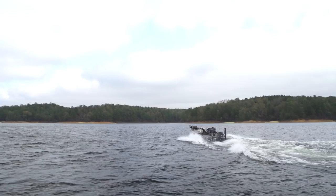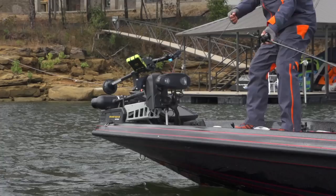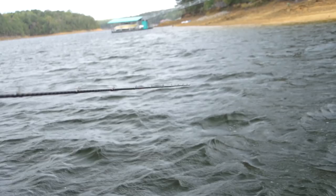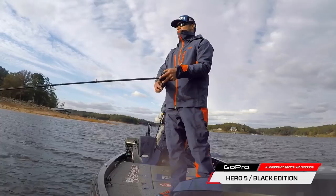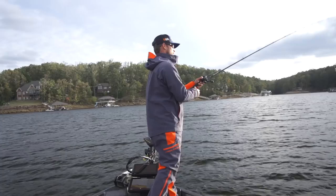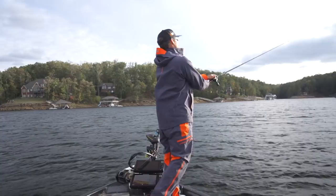We're about to make another move, roll up and hit the prime spot — if you get bit you get bit, if not go to the next one. The last couple bites have been in 20 to 25 feet but we're only fishing the bait maybe five feet at most, pushing it fast near the surface. They really want to be up in that top 10 to 15 feet of water. If they're in 20 feet and they see this thing in five feet, as clear as this water is, they will come that 15-foot difference to eat it. You can call them from a long ways away.